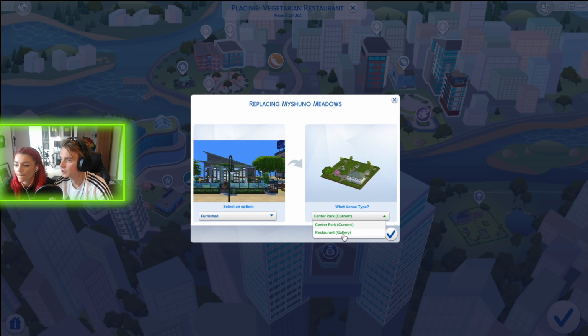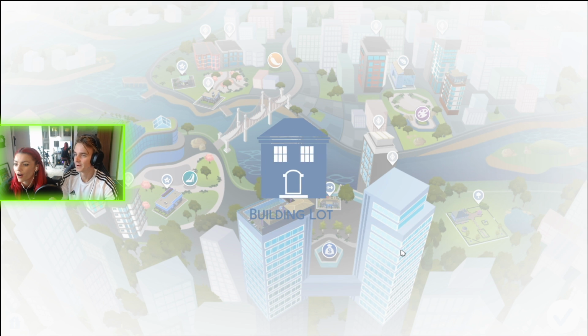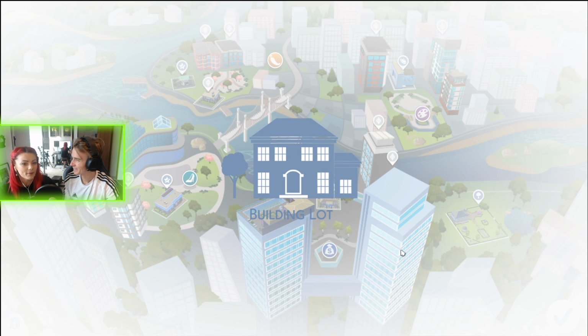What type of venue? Restaurant, Center Park Current or Restaurant Gallery? Ooh. What is your restaurant, what gallery? Venue type? Restaurant, yeah. Okay, done. We've now built a restaurant. Oh my god, how much did that cost us? Nothing, because we're just putting it into the game.